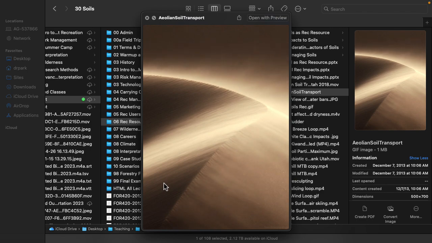So, aeolian transport is good because it rebuilds this continuously. Aeolian transport is bad because it can remove whatever your recreationists are exposing, okay?